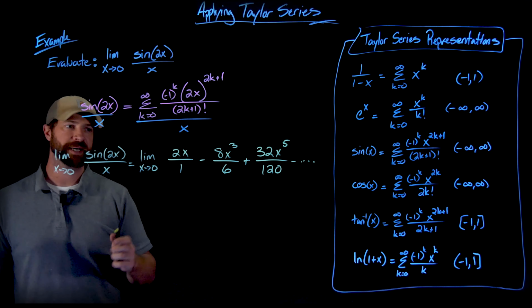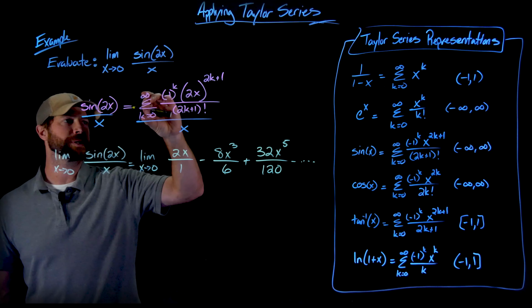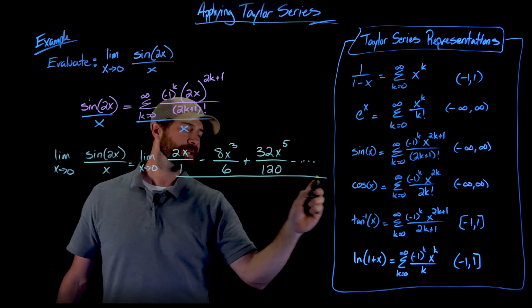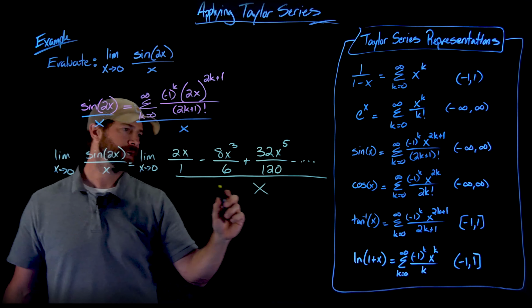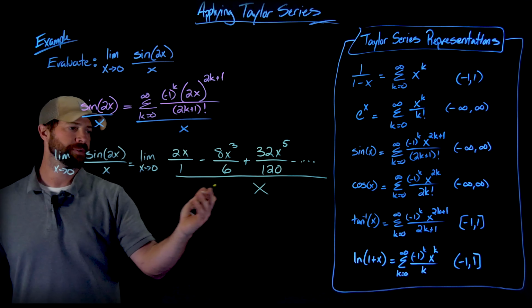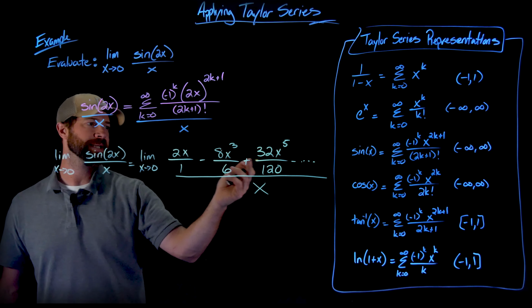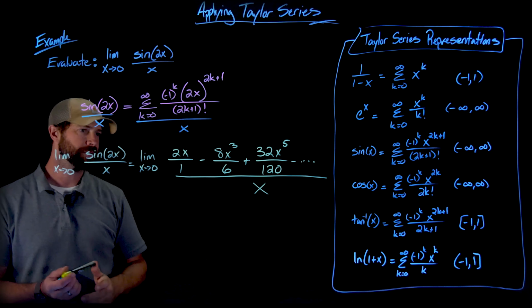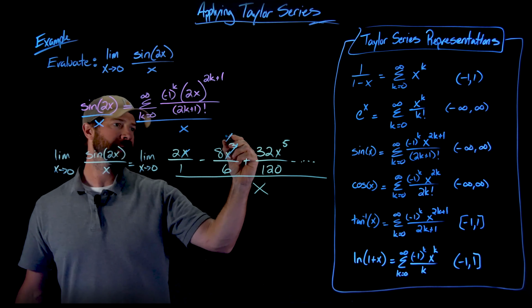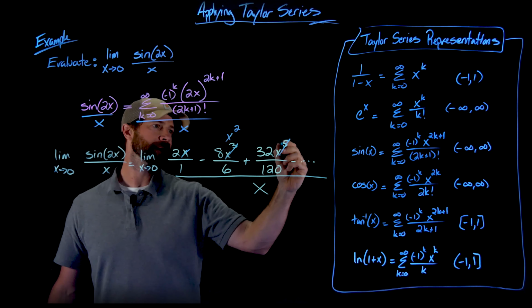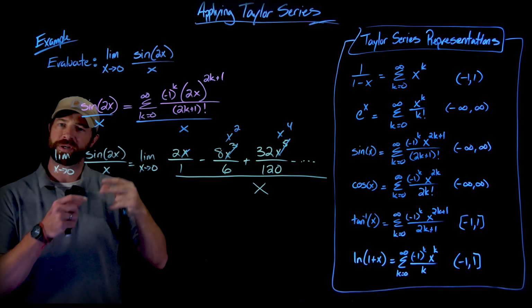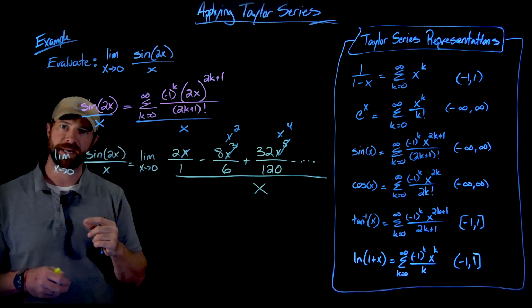But importantly, this is just the expansion of this series right here. We are dividing by x. And since we have these additions and subtractions, and we're dividing the whole series by x, we can use the concept of distribution to apply this division of x to each of these terms. When I do that, this will cancel out this x right here, this will make this an x squared, and this will make this an x to the 4th. And then all the way down, instead of having these odd exponents, we're going to have these even exponents.